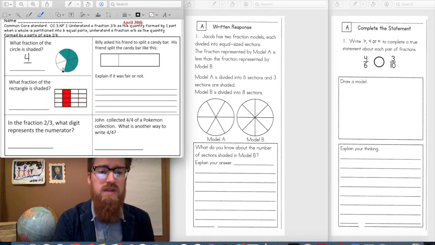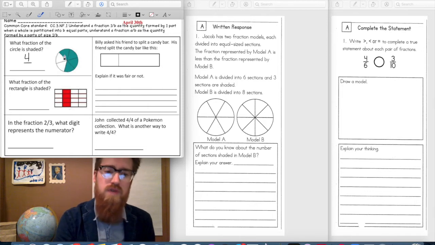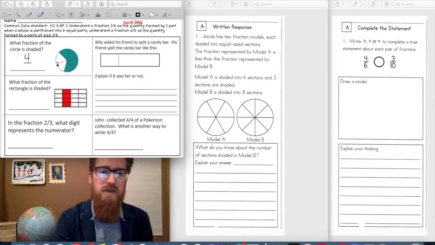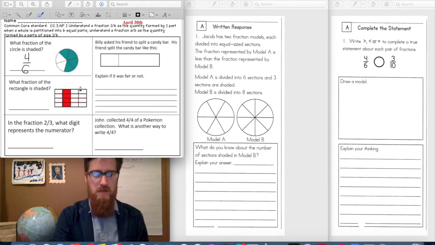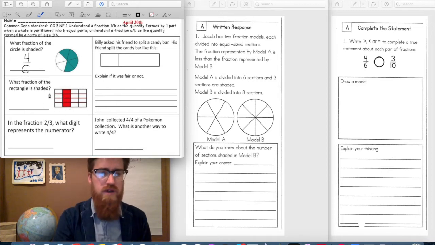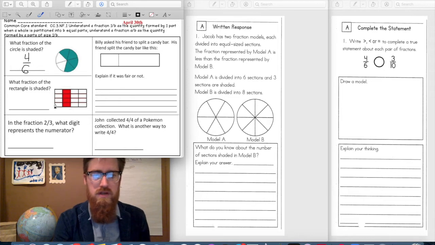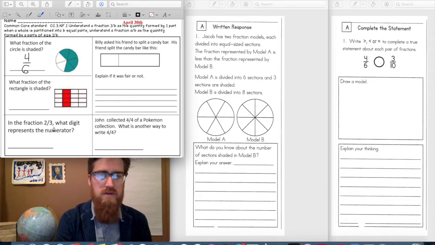There's more to it than that because your denominator is your whole. How many are there all together? So I had 4 shaded in, 5, 6. So what fraction of this circle is shaded in? 4/6. This one you're doing something similar. What fraction of the rectangle is shaded? Count up how many are shaded in, put it over how many there are all together. And we just talked about what our numerator and our denominator are.